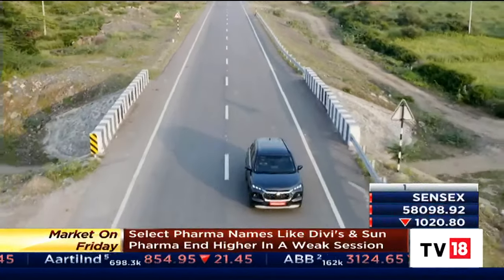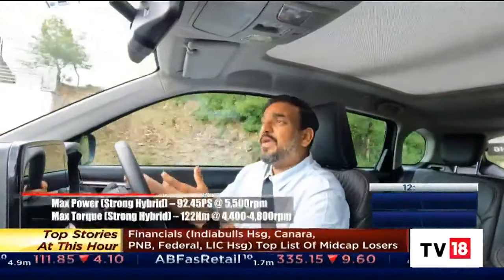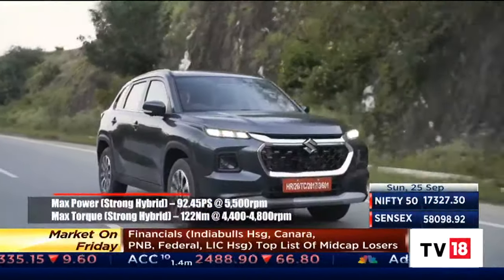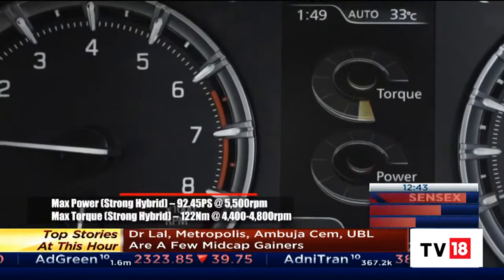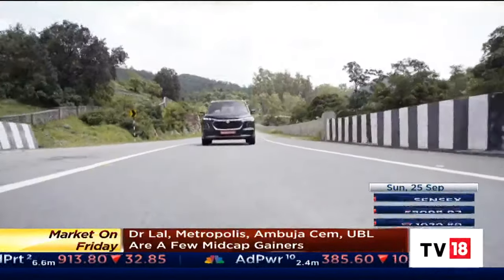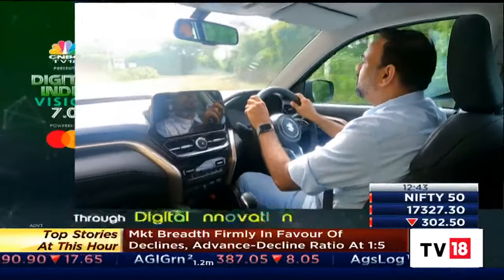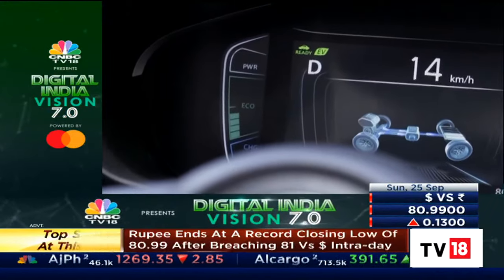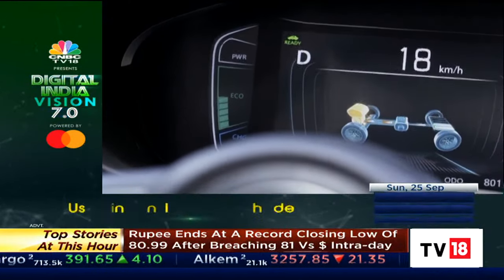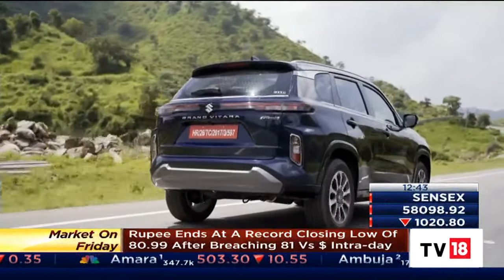It keeps complementing each other to ensure that whether you are driving in the city, on the B roads, cruising on the highway, or even driving around the twisties, it will ensure that with the battery power and with the engine power, there's always a seamless supply of power and torque, so that you never really feel the dearth of it. A good driver will extract over 18 kilometers to a liter in the dulled eco mode in all driving scenarios. And with that, the Grand Vitara suddenly feels like the best buy in the segment.